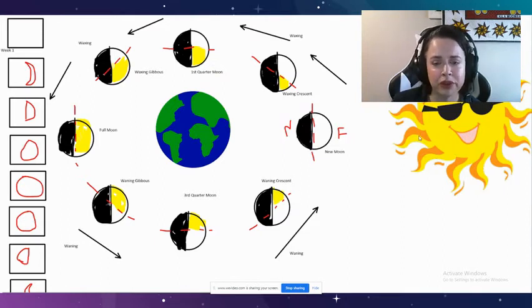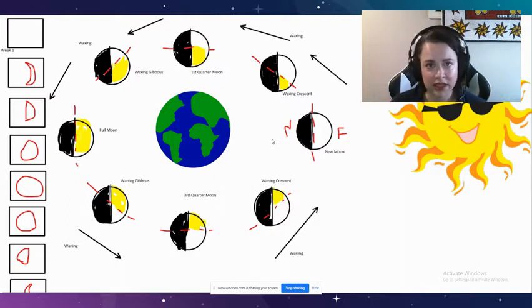And the part of the moon that we see is based on which part is illuminated by the sun. If you remember from your notes, the sun is actually responsible for us being able to see the moon. The moon itself doesn't generate any light of its own. All of the light that we see is actually being reflected from the sun.